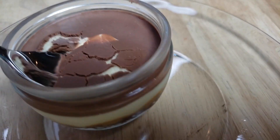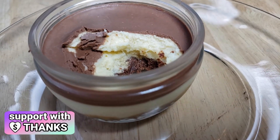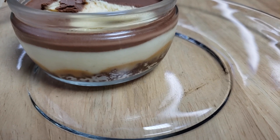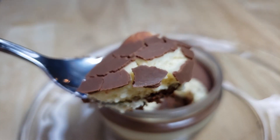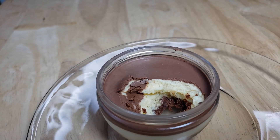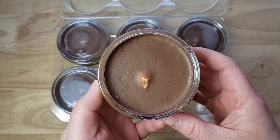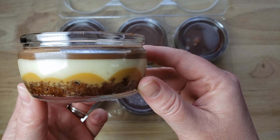Starting with the top, the chocolate is okay but not the best quality. The cocoa biscuit on the bottom tastes like dark chocolate — it's too intense and it overwhelms everything else. It's also very soggy, almost like pudding at the bottom. The biggest issue is the caramel: you can see little waves of caramel on the side of the glass, but they literally just painted it on the sides — there was no actual caramel layer at all, even though the packaging makes it look like a full stripe.